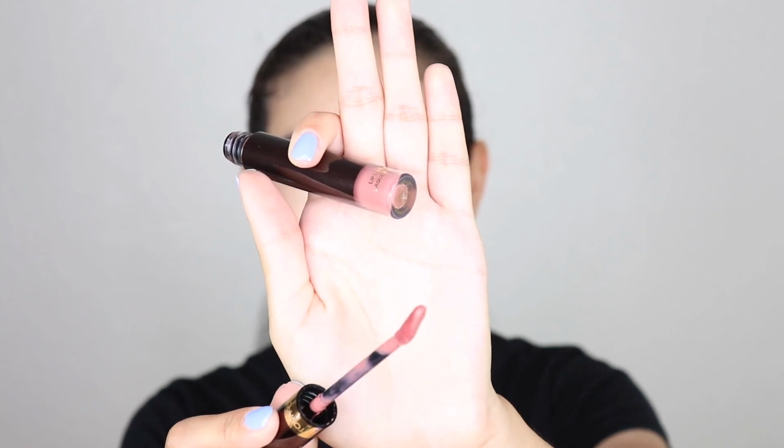Another lip product I've been really loving this month is this Tom Ford liquid. Well, it's like a liquid lip, but it's called Lip Lacquer, and this is in the shade Universal Appeal. I also bought the lipstick tube version of it, but I really like the liquid, whipped version of it, because I don't know, the color is slightly different in my opinion, and I love how this one is looking. I'm wearing it right now on my lips actually. I'll open it up to show you the little doe foot it has, the little applicator.